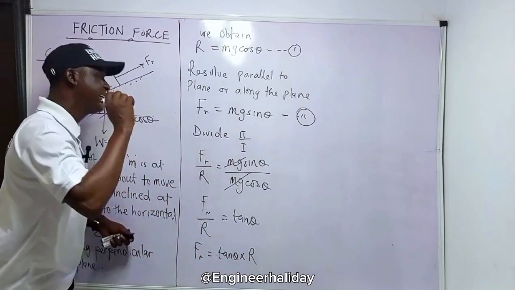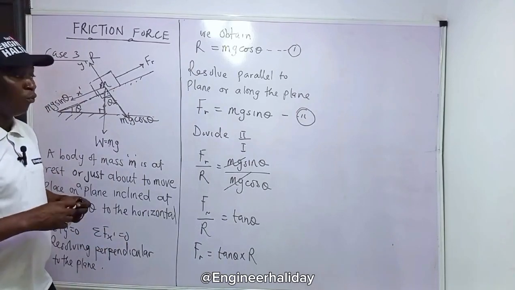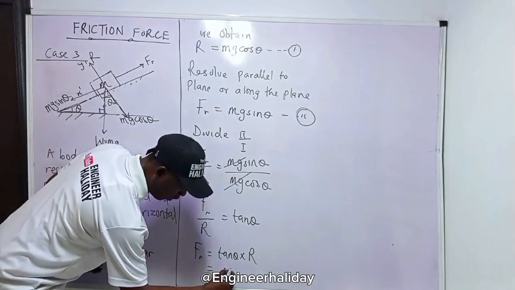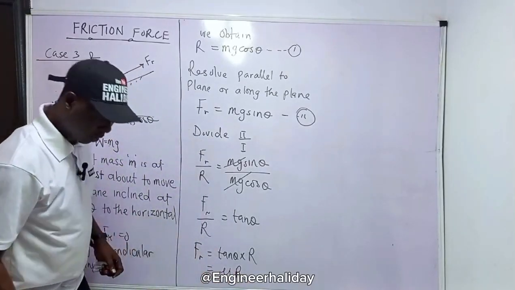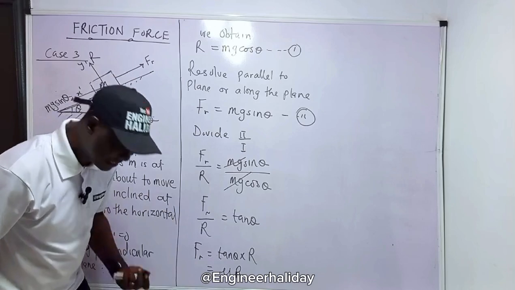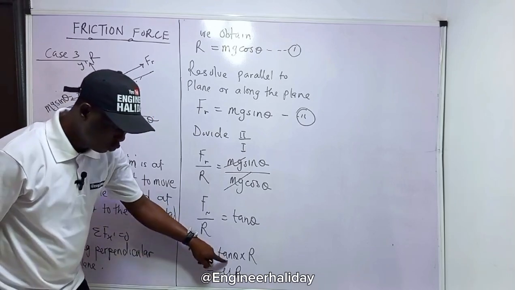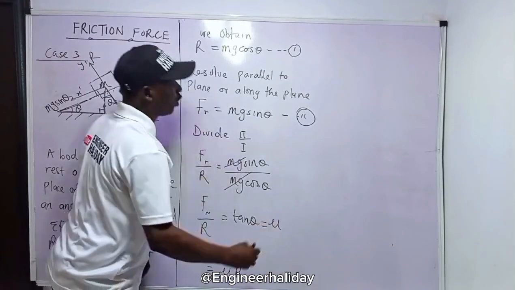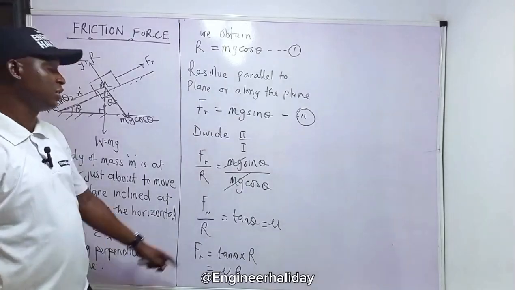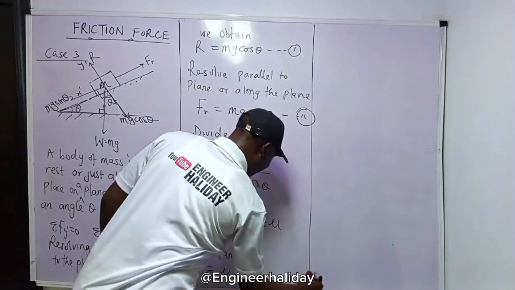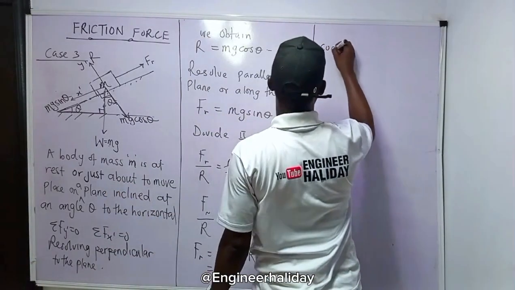Now, if you check from the beginning, the definition of the course, when I did part 1 of this video, I told you that frictional force equals mu R. Now look at the board. What is occupying the position of mu here is tan theta. That means the coefficient of friction mu is equal to tan theta.